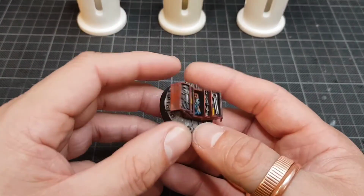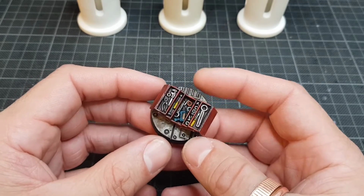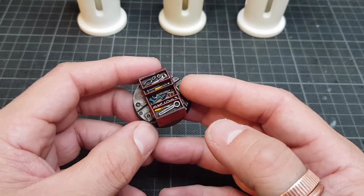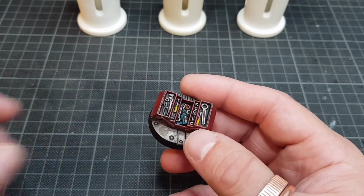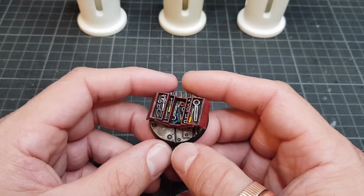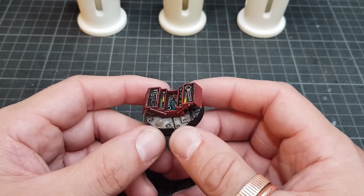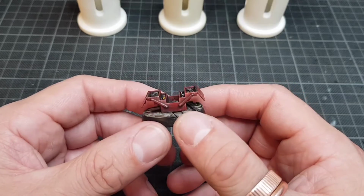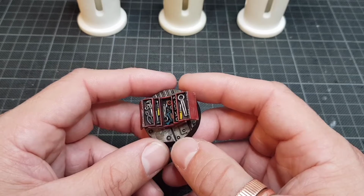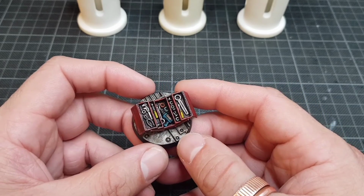So one thing I did manage to finish is this little toolbox. One of my favourite model parts from any of the kits in recent years. It comes from the Sector Mechanicus galvanic servo haulers, the cranes and the little tractor units, the Warhammer 40,000 terrain. It's a really nice little kit. So it's nice to actually finish something in the month. So I did get this finished. But there we have that little toolkit. Really nice little thing to do.